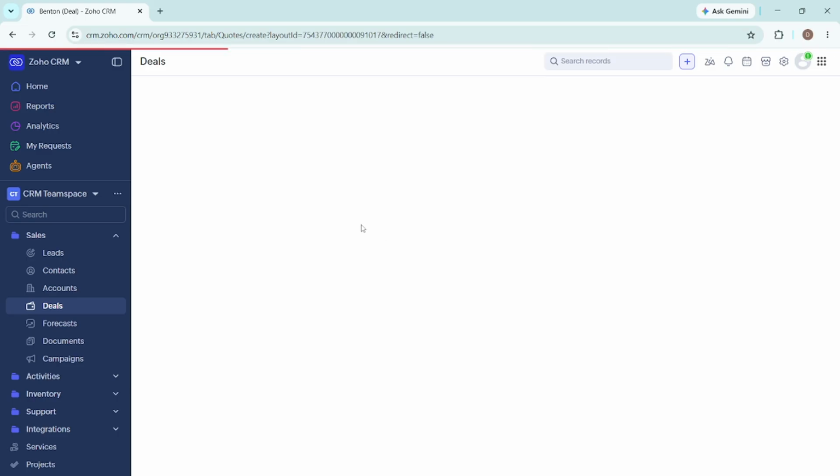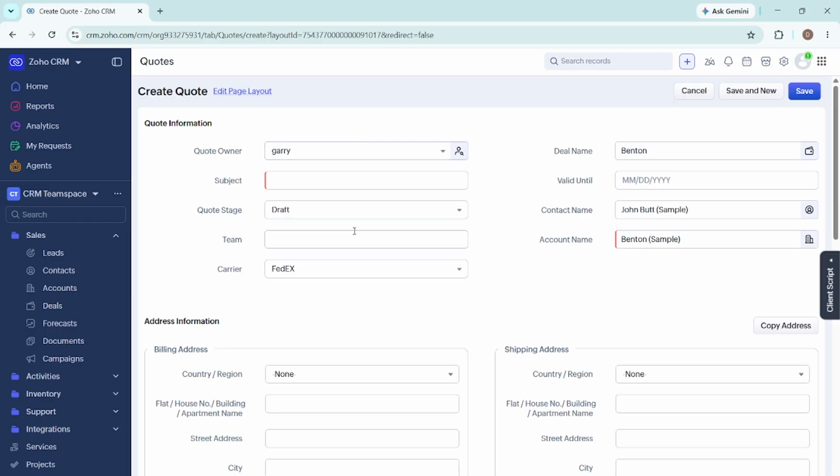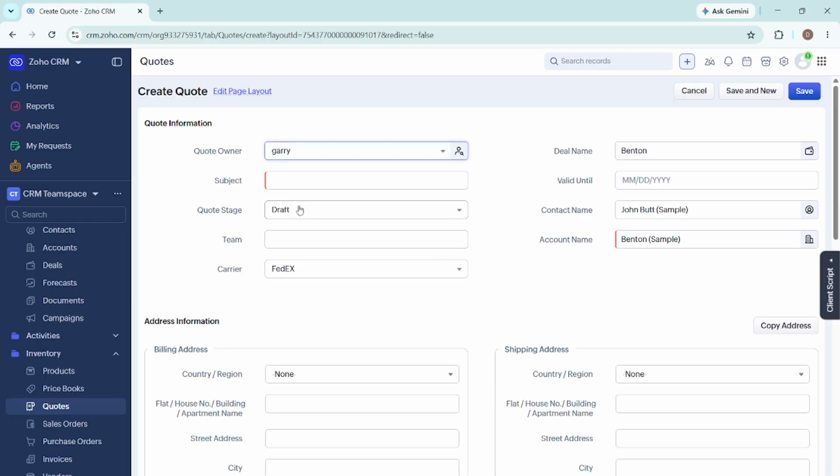The quote details usually include information like the quote name or subject and any key metadata Zoho requests for the quotation. Fill in what is required and make sure the details match what you intend to send to your customer. If there are fields that you do not fully understand, focus on the ones Zoho highlights as important, and keep your information consistent with what is in the deal.